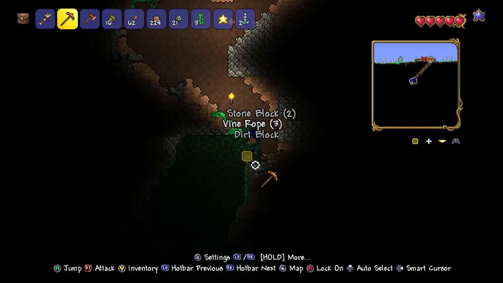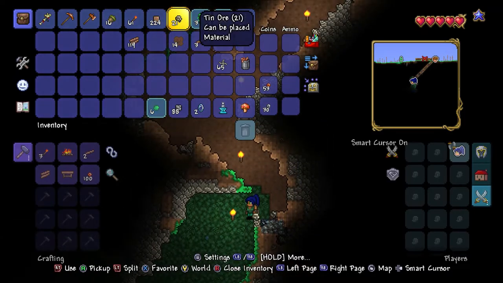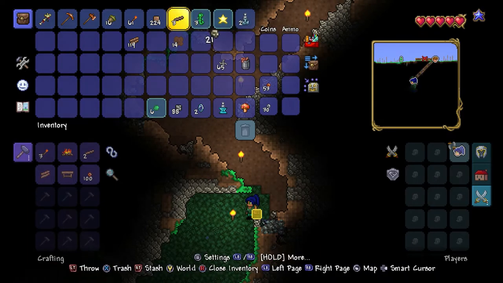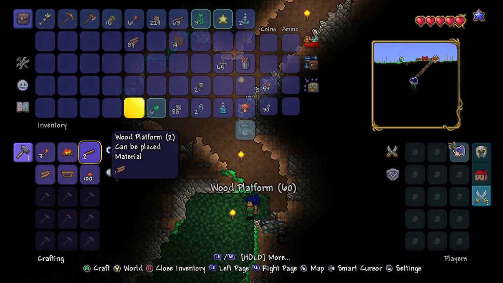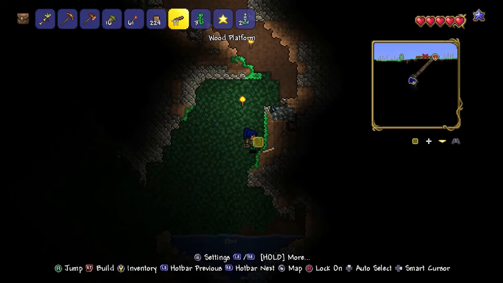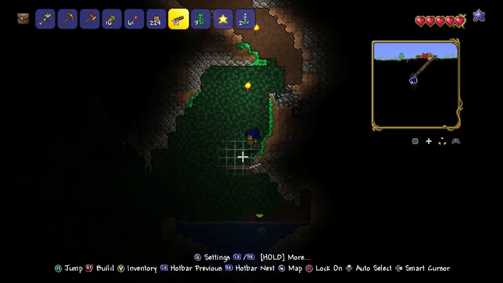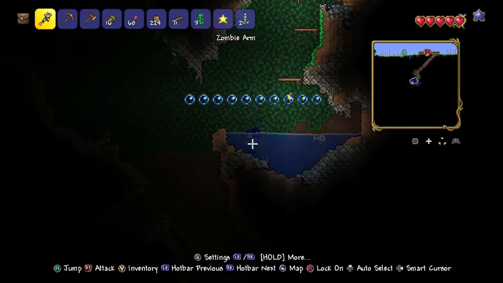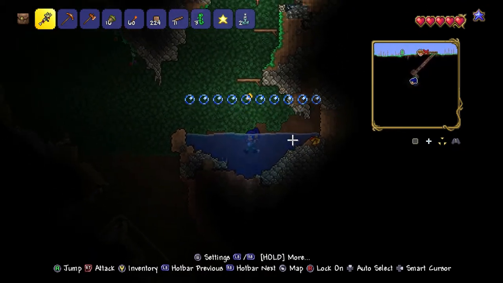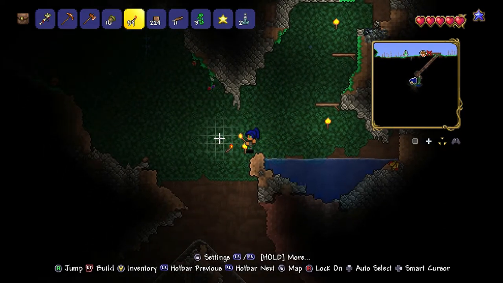Oh, have I broken into... Oh, I have! Oh, dungeon... Oh, I should probably craft more of them. My rule of thumb is using the platform so I can at least still get back up from places, at least for the time being, until I get more. Oh, it's a goldfish. Ooh, is that a minecart as well? Sweet.